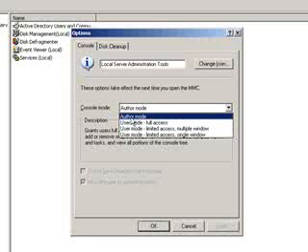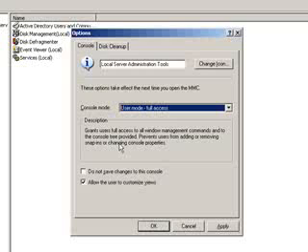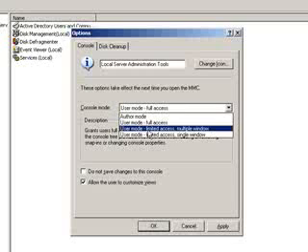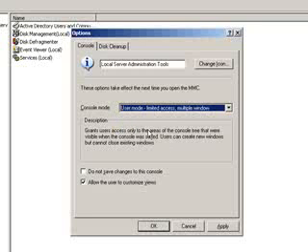Author mode gives you full control to add and edit a tool. User mode with full access grants users full access to all window management commands and to the console trees provided. It prevents users from adding or removing snap-ins or changing the console properties. User mode with limited access and multiple windows grants users access only to the areas of the console tree that were visible when the console was saved. Users can create new windows but cannot close existing windows.